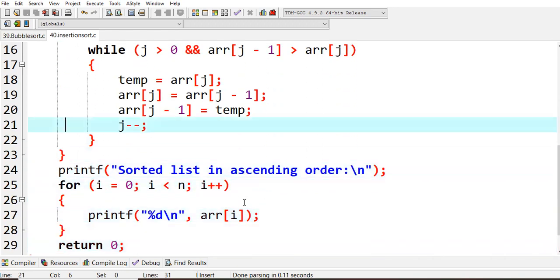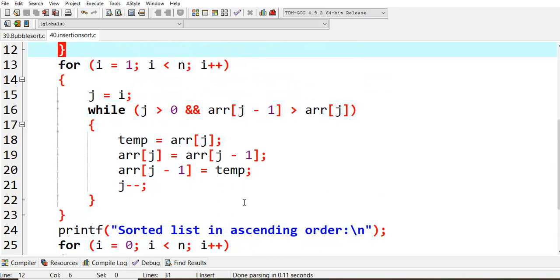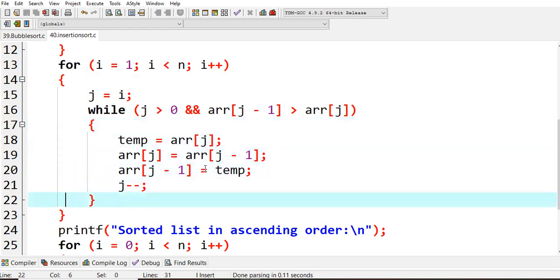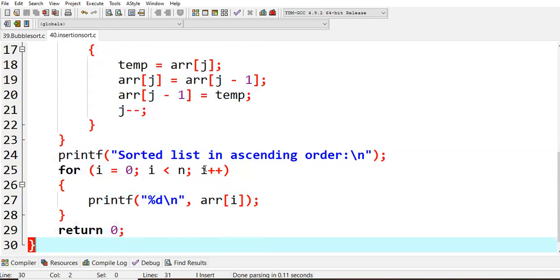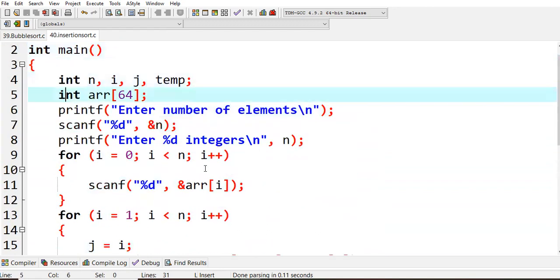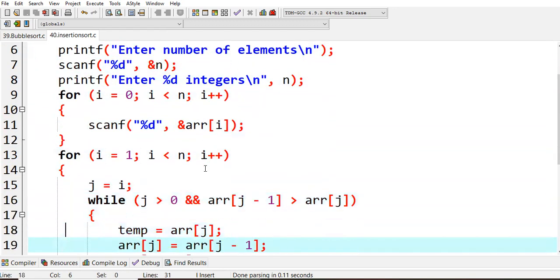This loop is repeated until you complete all the elements, and comparisons are done each time from the selected element back to the beginning. Always you need to make a comparison. For that you use your for loop, and for the comparison of values you use this while loop. For swapping you use the temporary variable, that is, three variables. Finally, you print the sorted list available in the array. This is very simple actually, but a bit confusing also.